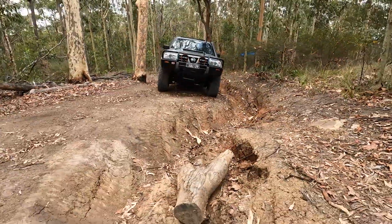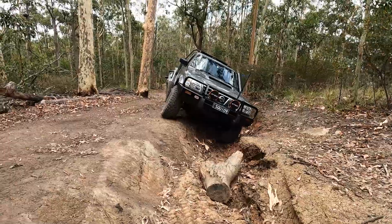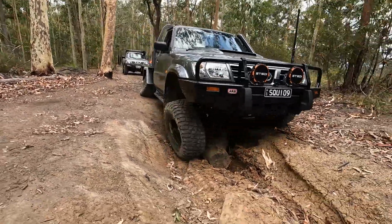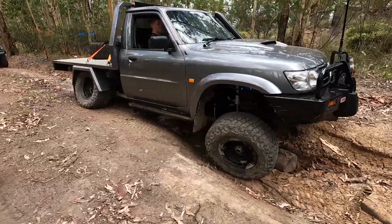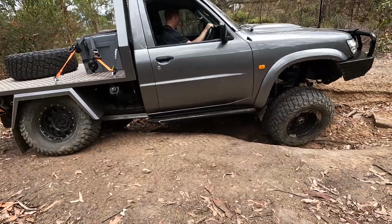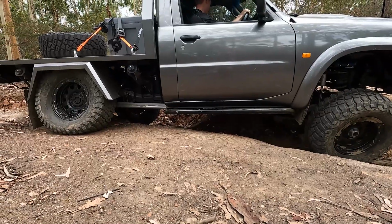We ended up having to come around the end of Valley View and turn around. There wasn't too much up there. There was supposed to be a bunch of hard tracks that we could try out, but everything was way too overgrown, so we ended up coming back through the same section, which was a lot of fun. Okay. Go again.